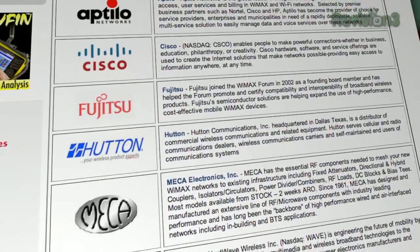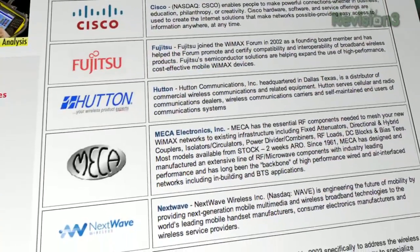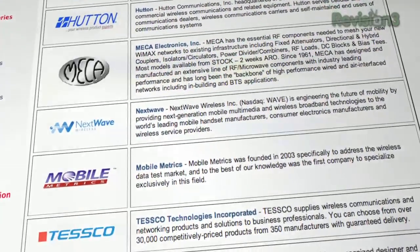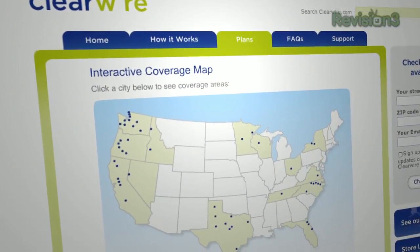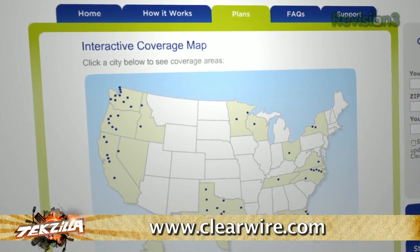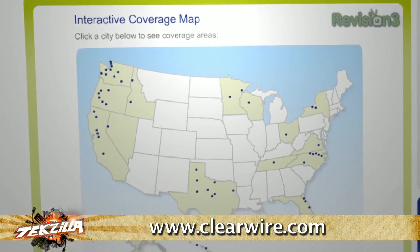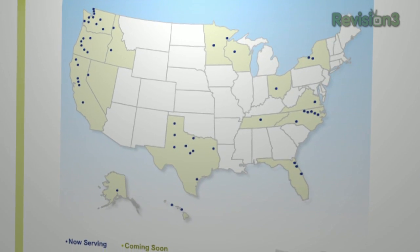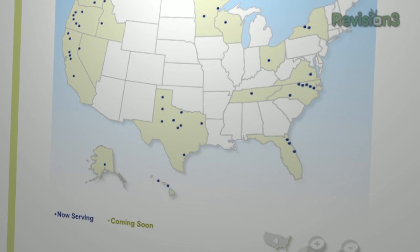And while there are a dozen or so players in the WiMAX field, most of them are local or business only, or haven't really built anything out except for Clearwire, which is in over 50 cities and slowly expanding through the United States. In fact, they seem to be working from the Modesto area towards San Francisco, for example. Not New York, they're not in LA, they are in Seattle, they're in a bunch of places in Texas. Check out the map to get an idea of where they have service. Not going to help you out, Khalid.